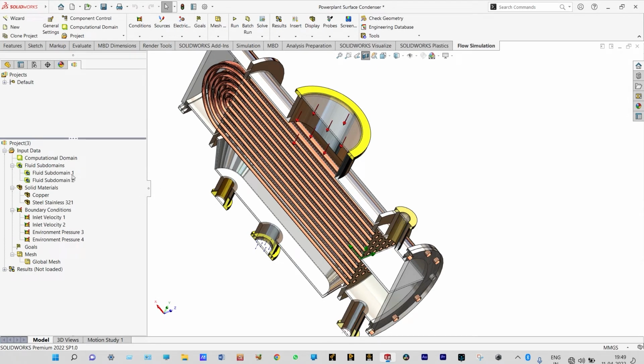Now what we can do is rename these things. Let us rename things from fluid subdomains. First one is the fluid domain of cold water. We can rename this one as cold water subdomain. Second fluid subdomain, we can define this one as steam domain. Similarly for the boundary conditions also. First one is the inlet velocity of cold water. Second one is the inlet velocity of steam.